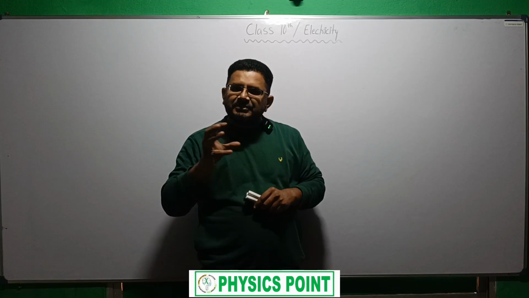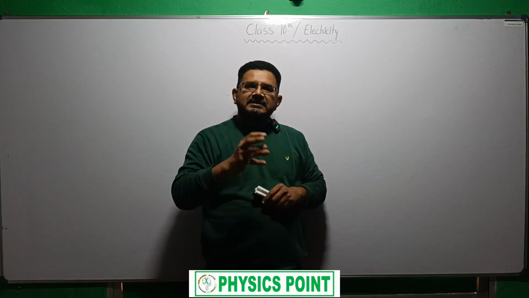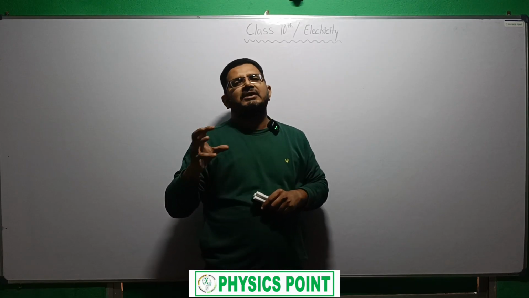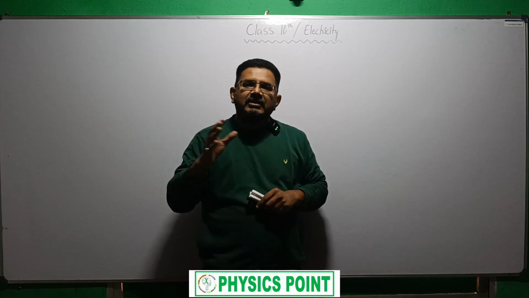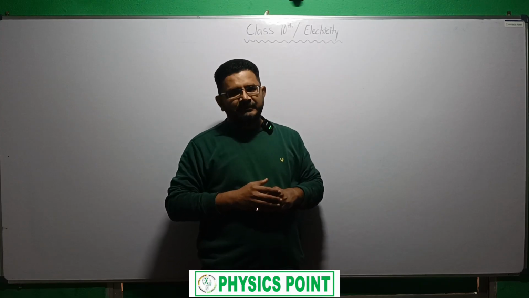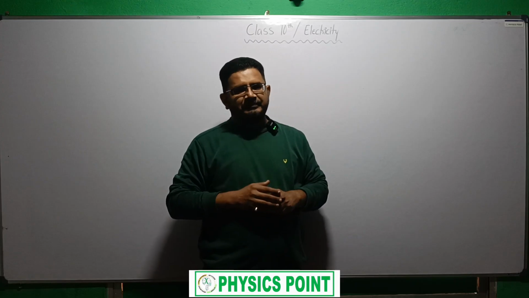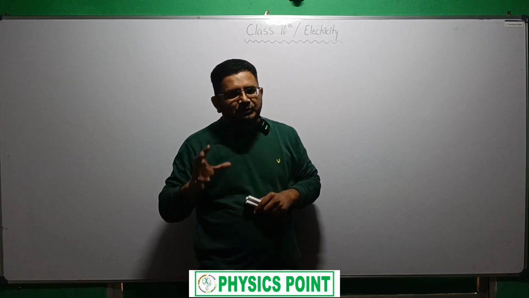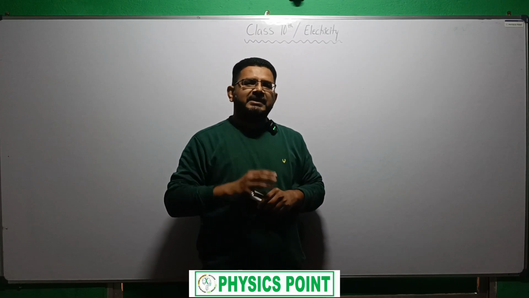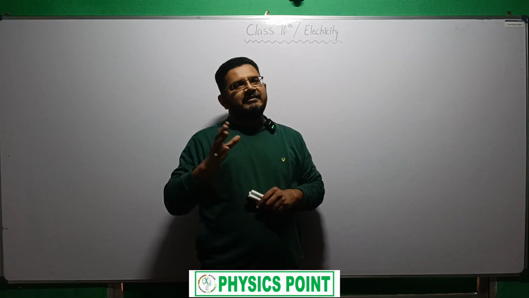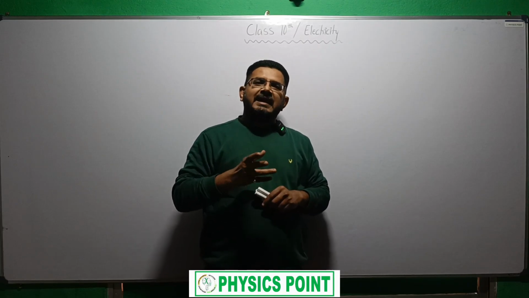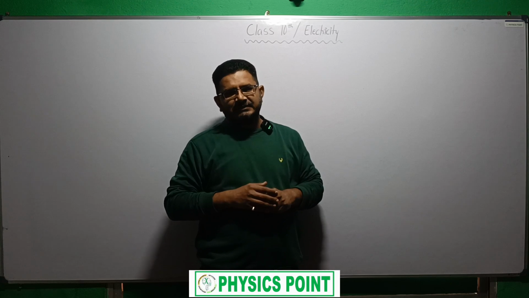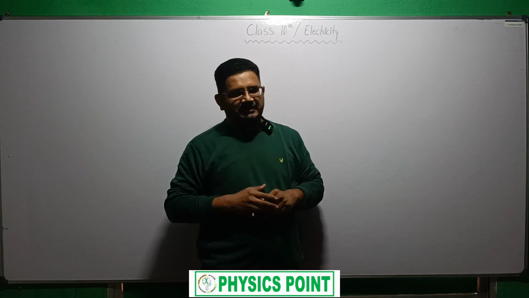Now, these charged bodies, or bodies having excess or deficiency of electrons, can exert attractive or repulsive force on each other depending upon polarity. If two bodies have the same polarity of charges, then they will repel each other, and if both bodies have opposite polarity of charges, then they will attract each other.